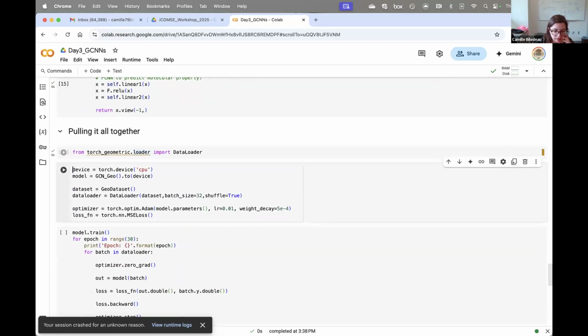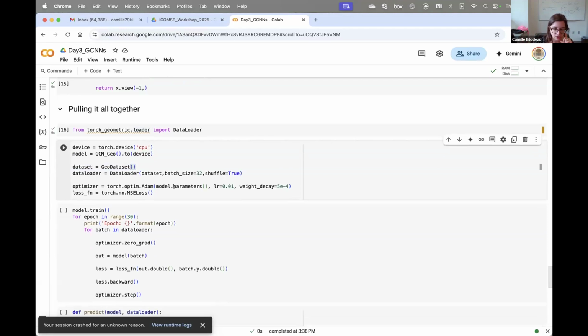So then to pull this all together, we're going to need to import our data loader from PyTorch Geometric. And as I mentioned a few times yesterday, a key challenge with training neural networks on graphs is that now our inputs have different sizes, right? Because we can have different numbers of atoms, they can have different connectivity. And so the main challenge with that is that it messes up a lot of PyTorch's built-in batch handling. The PyTorch Geometric data loader works differently than the regular PyTorch one because it handles batching differently. So we're going to use the PyTorch Geometric data loader.